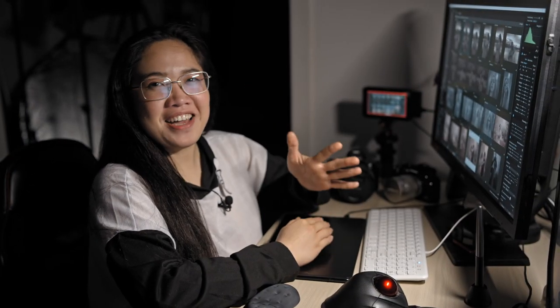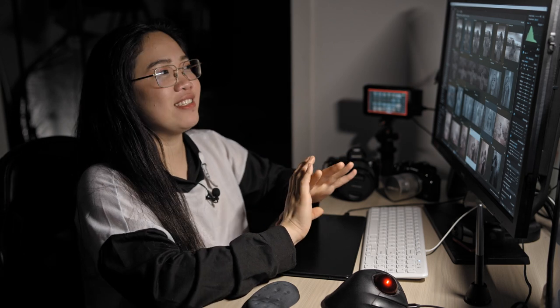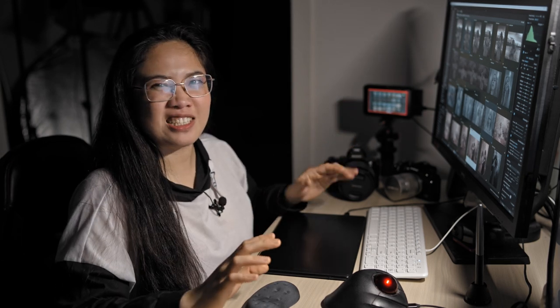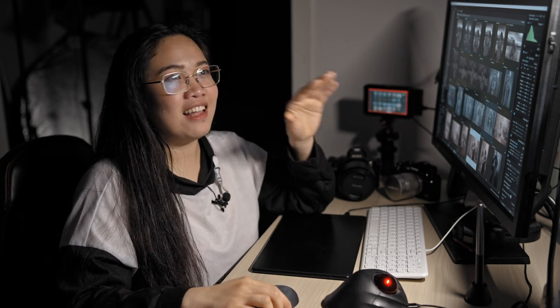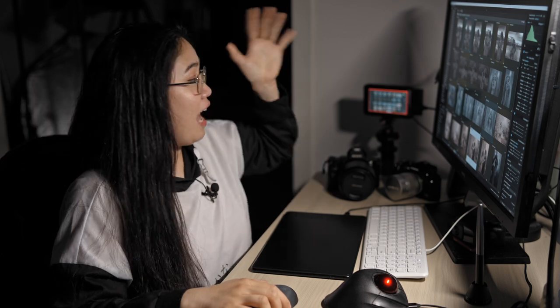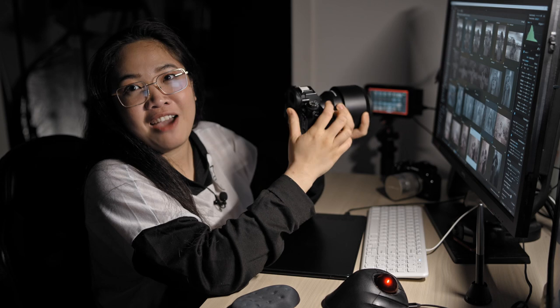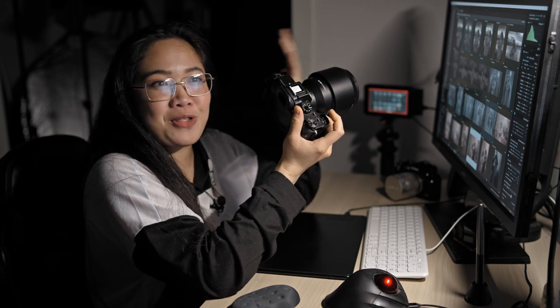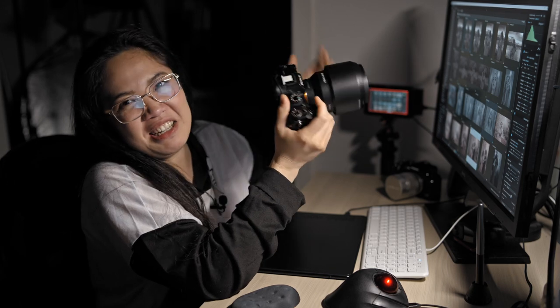All right, guys, now I am home and I've had the chance to look at the photos I've taken during the infrared photo shoot. First of all, it was so much fun to do because the results are just out of this world. It's kind of strange to look through the viewfinder and see something so different, and the outcomes are really, really cool to look at. And I was using the A7II, which is kind of limiting. I know for sure that I have been spoiled with the A7IV and A7R3's autofocus system, but this one is still okay, you know?